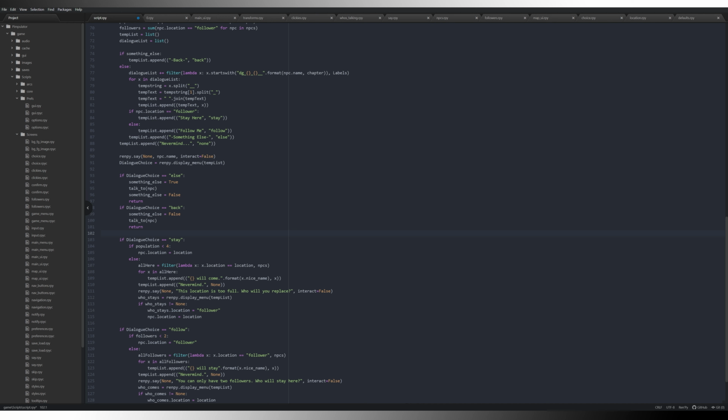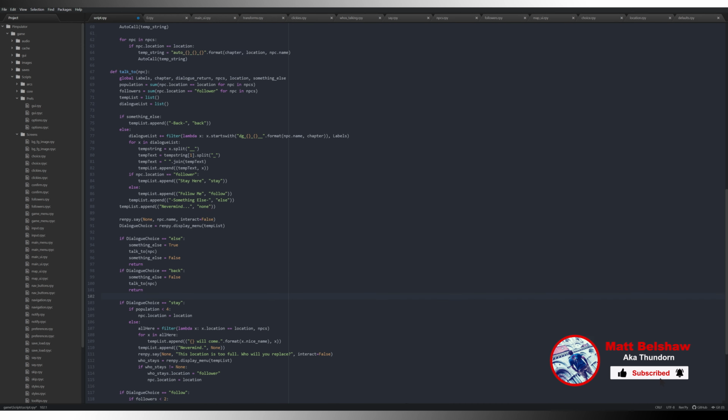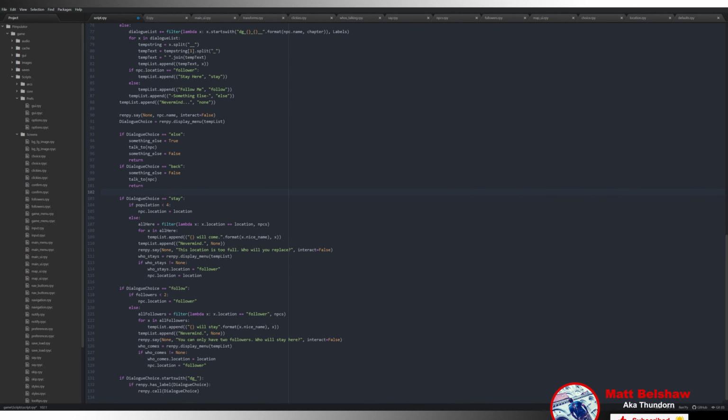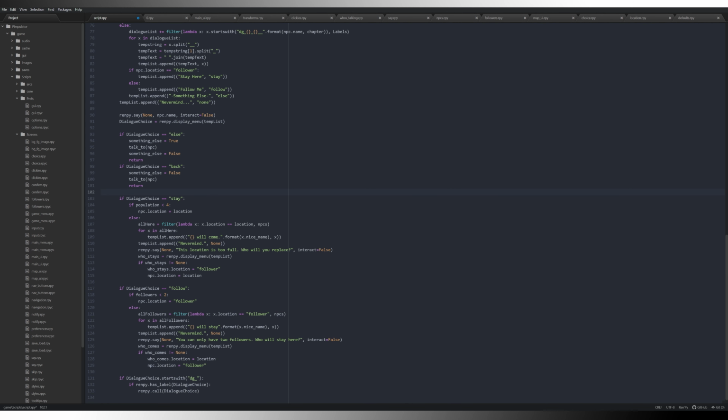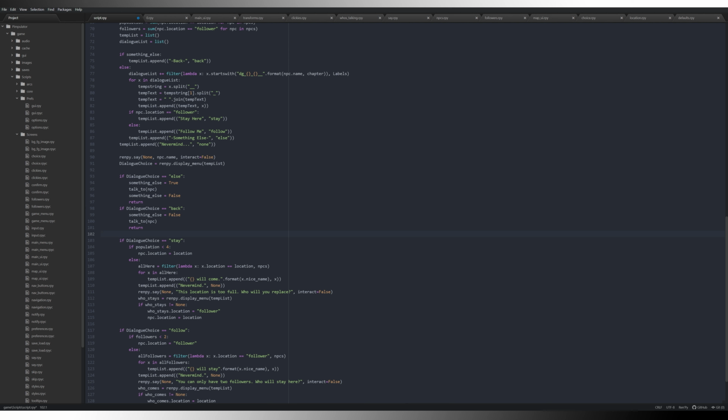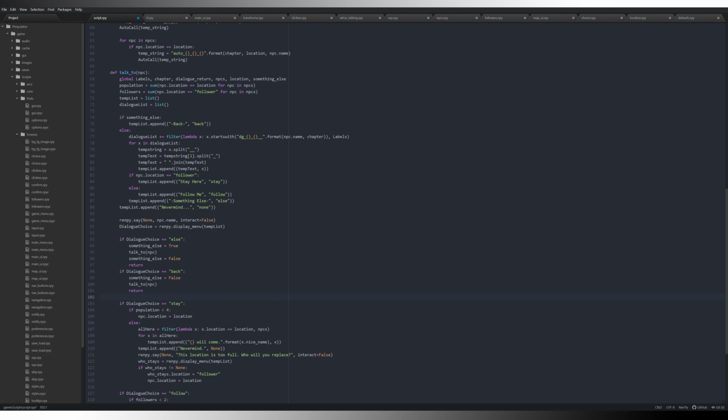In this one I am now looking at creating unlockable events, unlockable repeatable events more importantly. So I've still got my big dialogue talk to function up here that will happen when you click on the different things. And as you can see, I've got a dialogue list which is filtered using a lambda filter that checks to see if there are any labels which begin with DG underscore and then have NPC name and chapter in them.